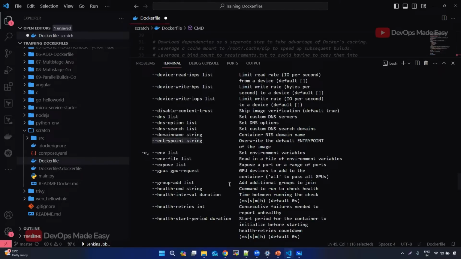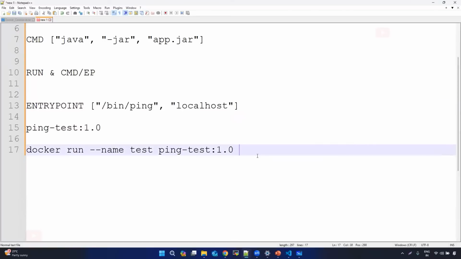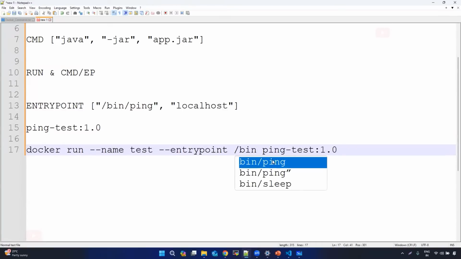See here, it says override the default entrypoint. Clear, guys? But you can't put the flag after the image. Because this is a flag, it should be after your Docker run and before your image, the same way that you put name, environment variables, networks and all. So I need to put the entrypoint flag, and I can simply replace the default entrypoint. So I'll say /bin/ping some IP address like this.